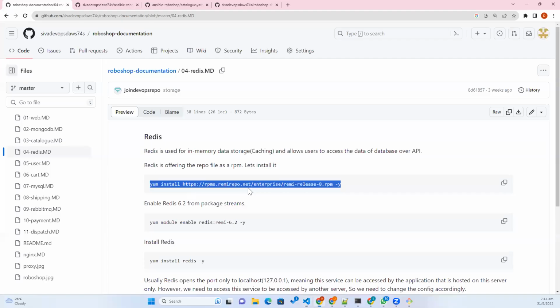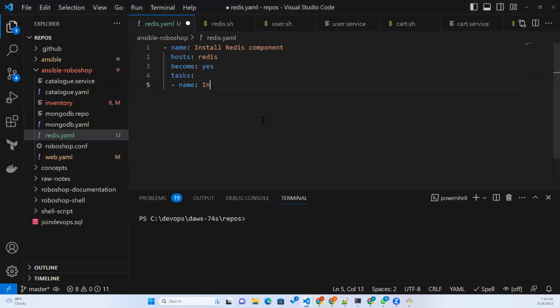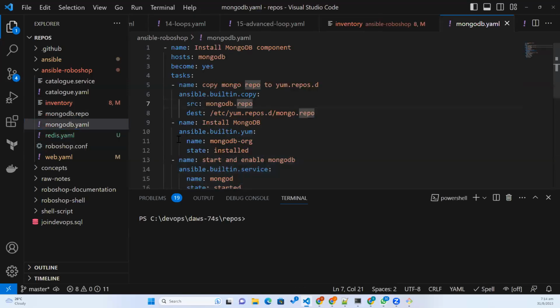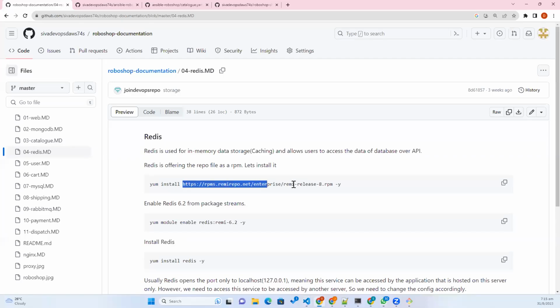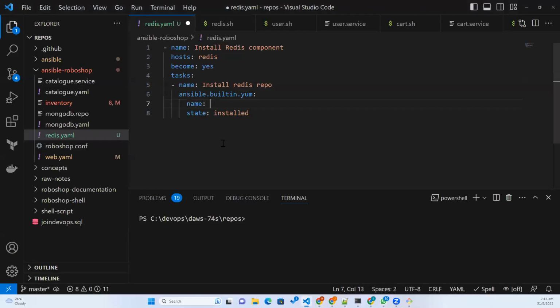So what is the first thing? Install Redis repo. Okay. So the package, anyhow, this one, Ansible built-in yum, and the name is this one, and state is installed. Okay.